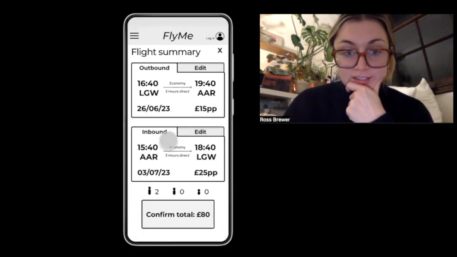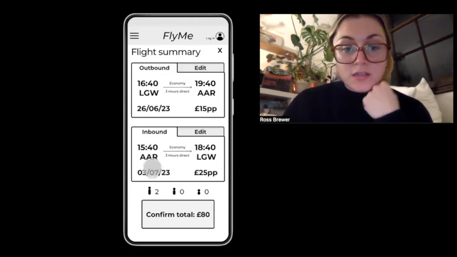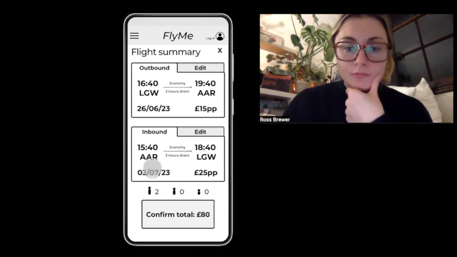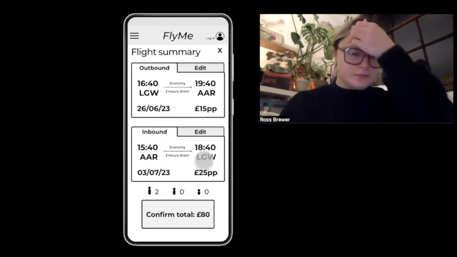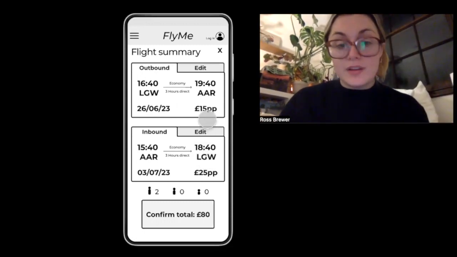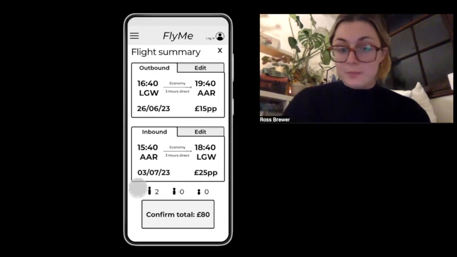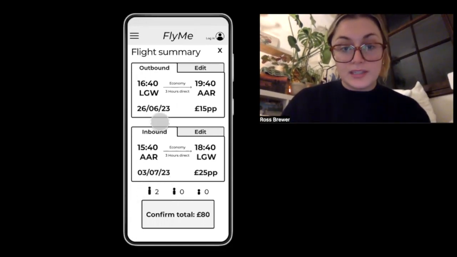Okay, so here are my things. This is just your flight summary page. If you could just tell me what you're looking out for on this page, the things you'd expect to see, and if there's anything you don't expect to see that is there, that'd be really helpful. It's clearly showing me my outbound itinerary and my inbound itinerary, dates, and prices, and it clearly says per person. That's good. And I know that my number of people is still right, it's still looking to book me 2 flights, because that information's down here at the bottom as well.